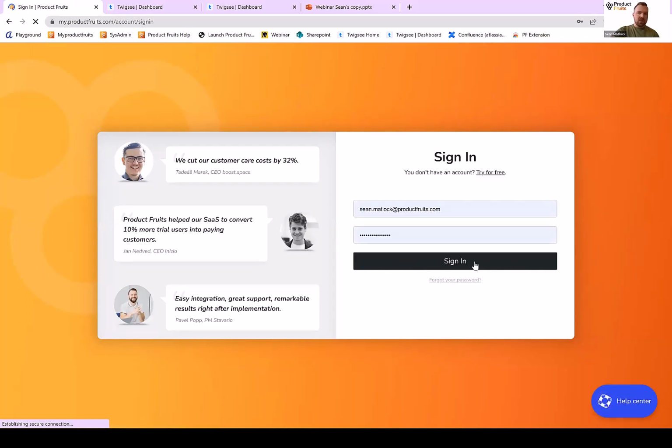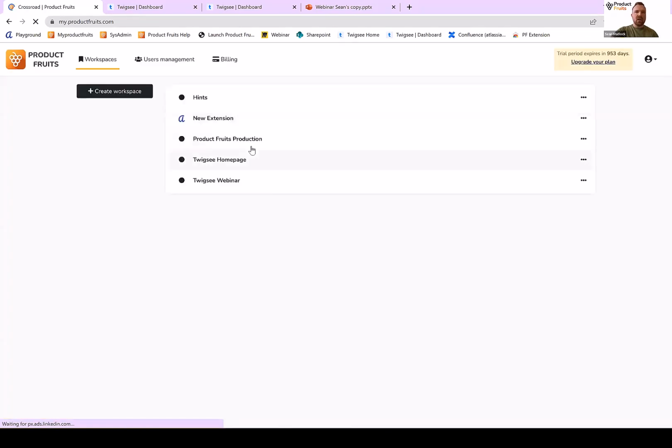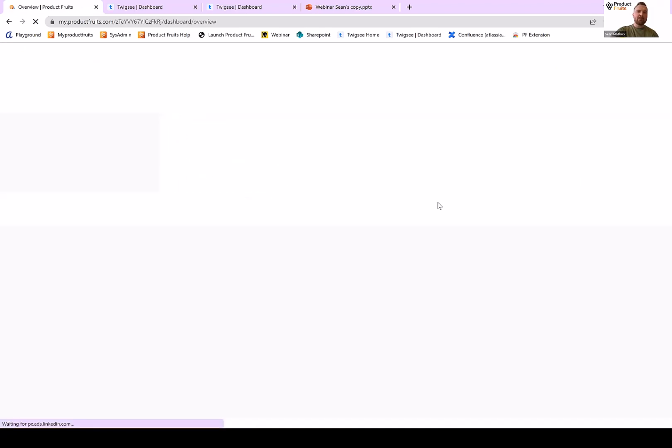But as we go along, I'll show you this is what it will look like as you log in. As you come to the sign-in screen, and you're going to get the page that we just saw, because I'm taking it from the beginning. These are our workspaces here in the middle. So obviously you can see I've got a couple things related to Twigsee. I do a few things I test in as well. But once we go into the Twigsee webinar, you'll see that it opens up at the top.